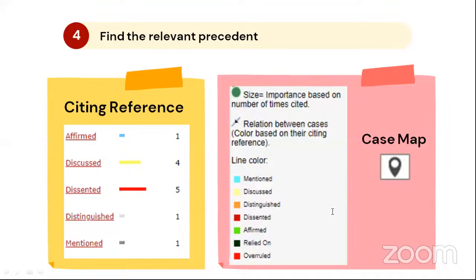Again, all these are clickable features in the sense that when I click on discussed, I'll see all the 4 judgments that it's talking about. If I want to read any of them, it's again a hyperlink. So the platform runs smoothly, your legal research runs smoothly. Again, for the case map, you can find the relevant precedents from there as well, because it mentions cases which have been discussed in the incumbent judgment that you're looking at.